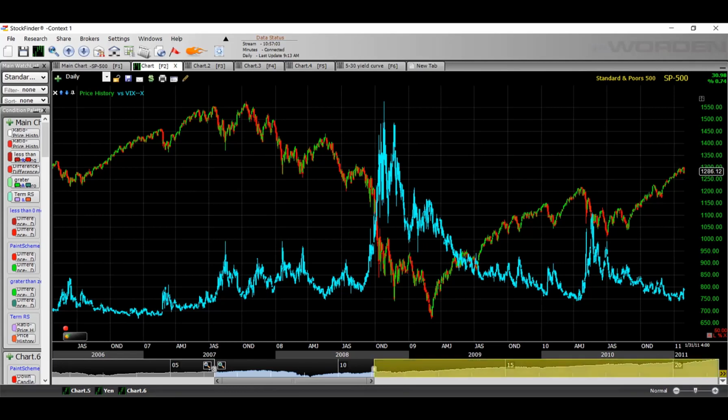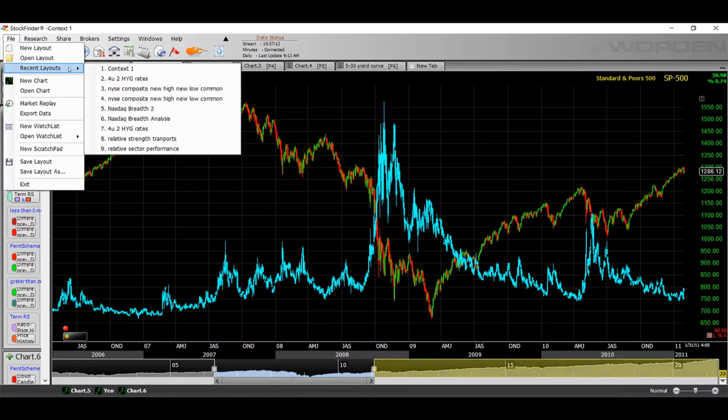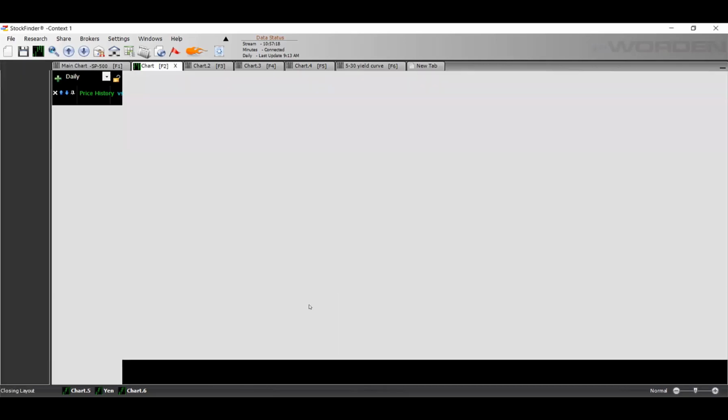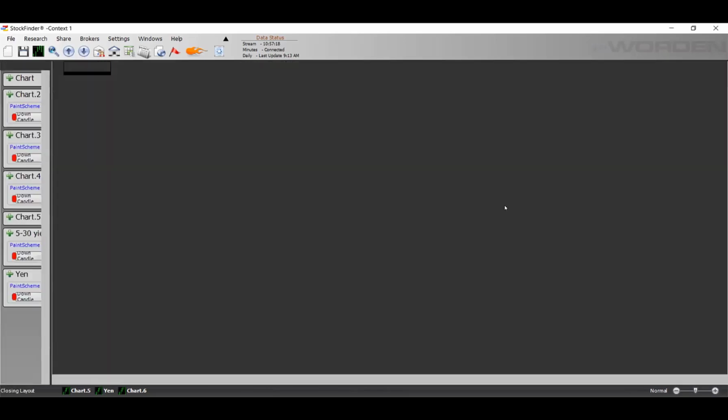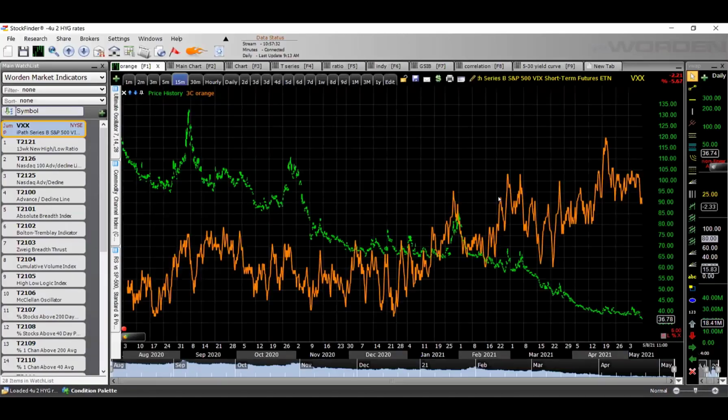All right, SQQQ. I can show you one other thing on volatility if you guys are interested, the absolute breadth index. Kirk, you've probably heard about that, right, on the site? Yeah. So this is a breadth index, and if you guys are interested, I can probably find some posts I did on this that lay out some backtesting and stuff. It has nothing to do with money flows or anything like that. Let's see if I can pull it up here.